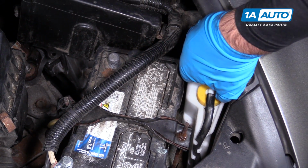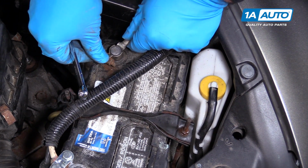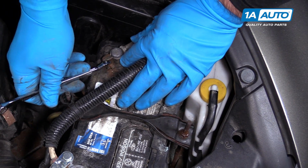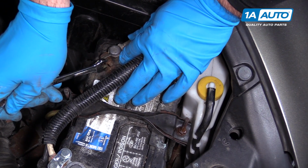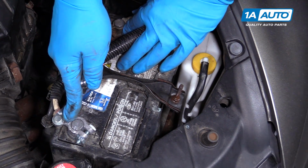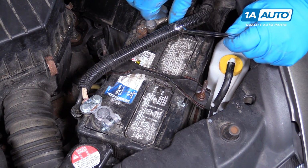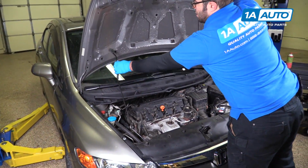Take our negative terminal. Just go back on here. Tighten this one up. This is a 10mm. There's a possibility that the original positive terminal is also a 10mm. Make sure that's nice and tight. The battery is replaced. When you're all done, just close the hood.